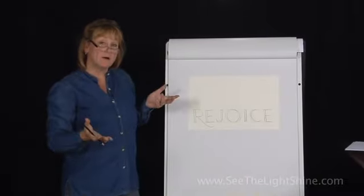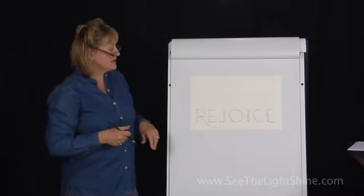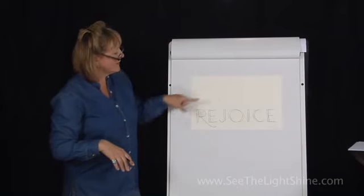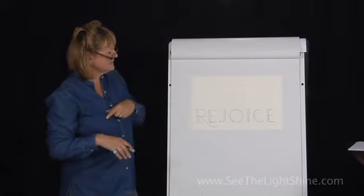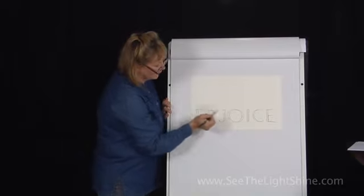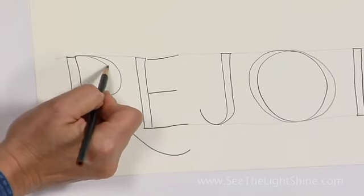So we could stop right there. This looks great. We've got letters with some personality. They're catching your attention, but we're not finished yet. I'm going to come back over because I think I want to add a little more weight to my letter R. Now that we know how to do curves, I'm going to make a curve on this bump here.